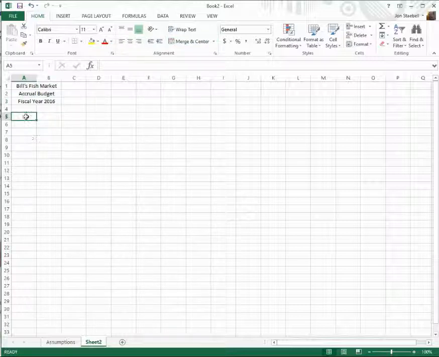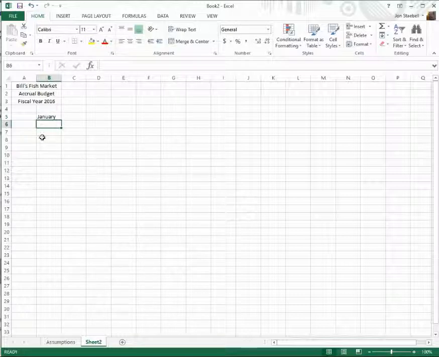Now, when I do budgets, I like the different line items on the budget, like revenue and expenses and net income and all that, to be on different rows here. And that means I like the different columns to be the different months of the year. We're doing an annual budget starting in January going through December. So I want column B to be January, C, February, and so on. So in cell B5 here, I'm going to type January.